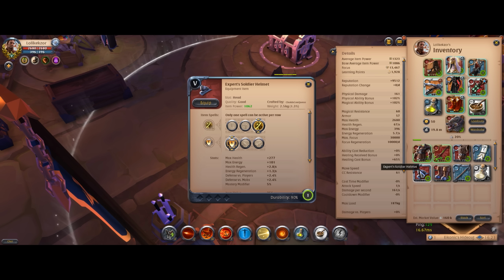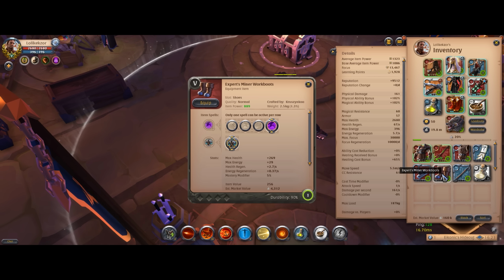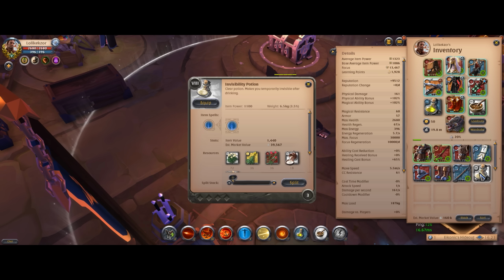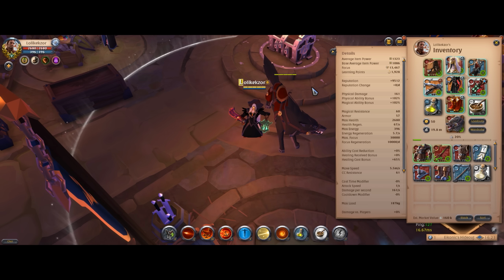All in all, you should have at least 1300 IP to be able to efficiently clear those dungeons, although going even higher is recommended for even faster clear speeds. The build can be quite expensive, however the activity is very safe, so it should be very hard to get ganked.